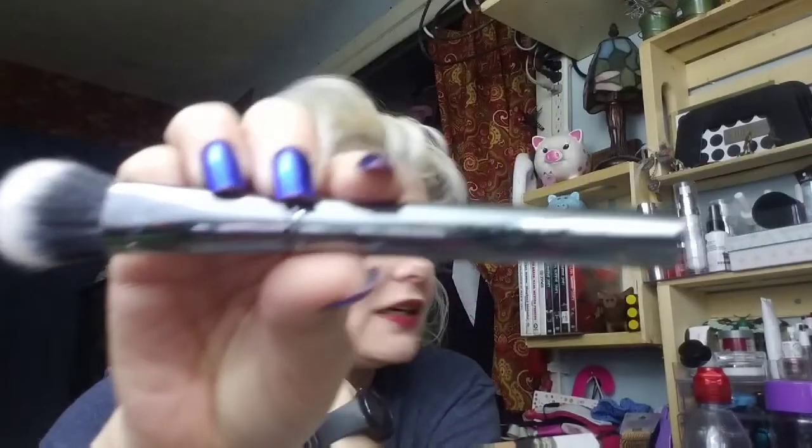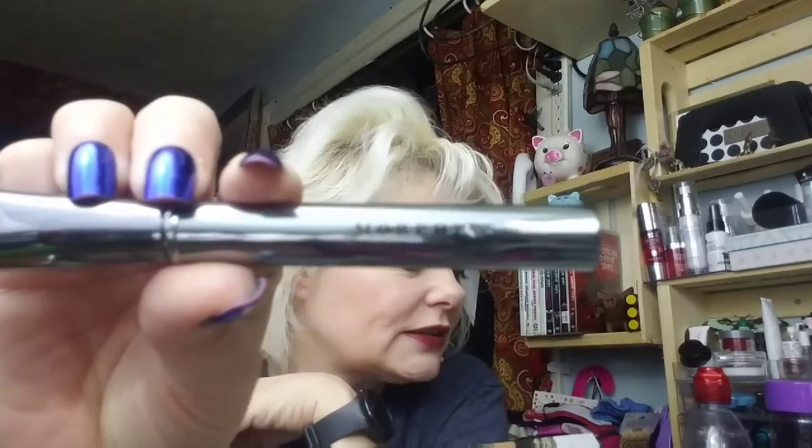Okay, this is not one that I would consider a foundation brush because I think it's too soft. I mean, it might, I don't know. We might have to play with that one and find out. Oh, it's dented. Oh, well. It's got a little dent. Not a big deal. But that's the G39. Did I hold this one up so you could see it? The G5?